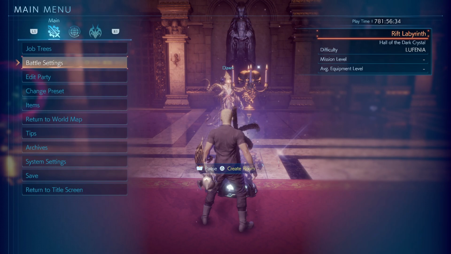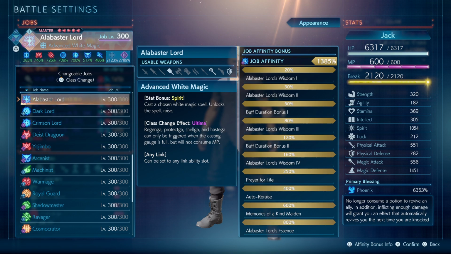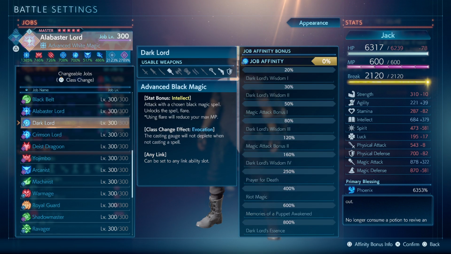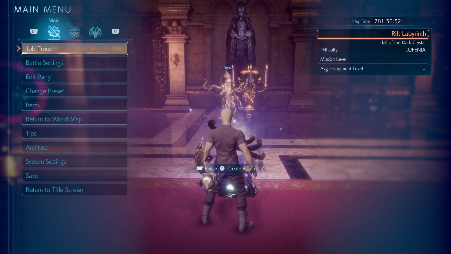Oh, I forgot. The White Mage can use staff as well. Mace and staff. Back when there was no staff in the main game, you could only use staves with mages. So it's good that the DLC added a weapon. Also, I think Black Mage can also use a gun. So that's a good one. So back to the job trees.